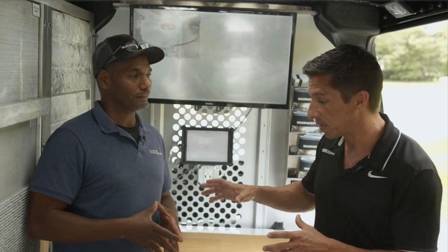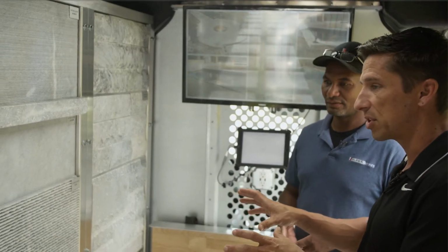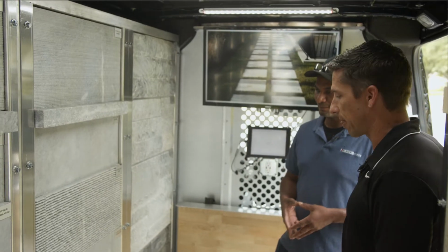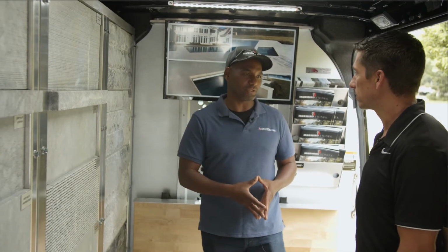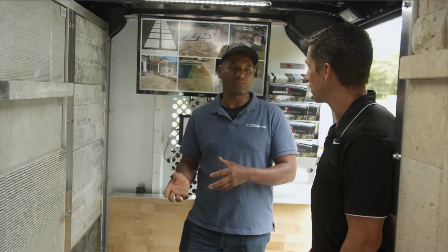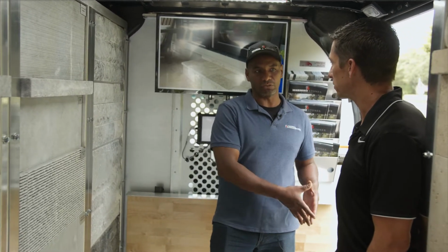Excellent. So right behind you, these two panels next to you, I can see some veneer options, paving options, and a bunch of different textures. What do we have going on here? Well, we offer different textures and finishes to complement everything you need on your project. Starting with the pavers, on the marbles especially, we offer two finish options: antique and sandblasted. Sandblasted gives you a more modern look, with a little more traction. Antique gives you the more traditional look.